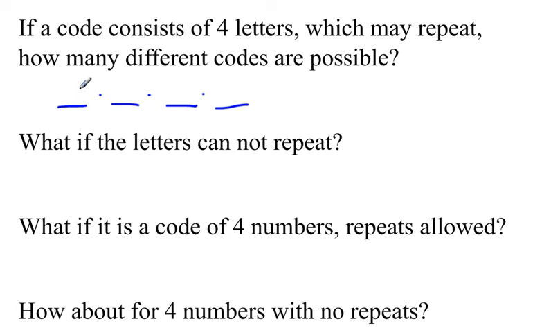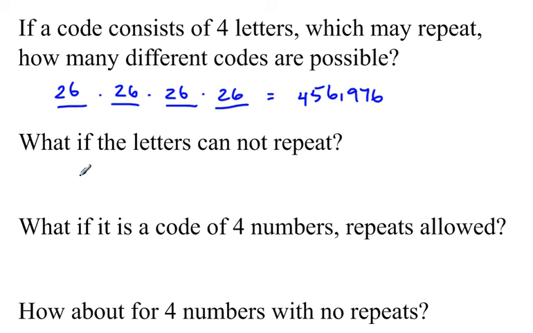Well, there are 26 letters in the alphabet, so I have 26 options here, and 26 options here, and 26 options here, and also 26 options there. And now I'm probably going to need a calculator to figure out this answer. And I get an answer of 456,976. So it shows you that if you're just trying to guess someone's code, that would not be an easy thing to do.